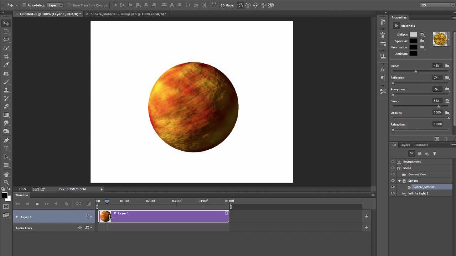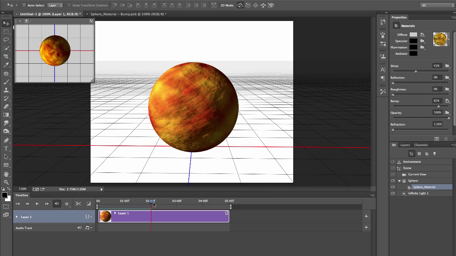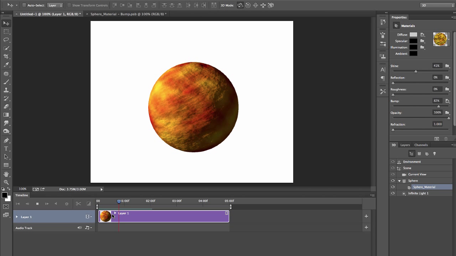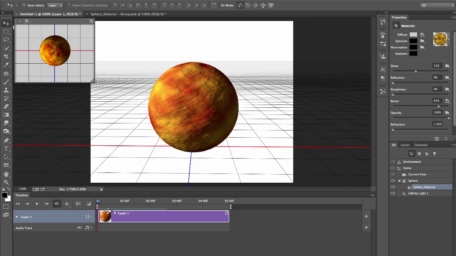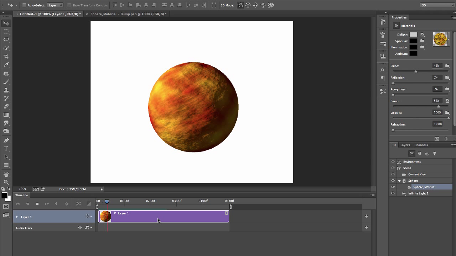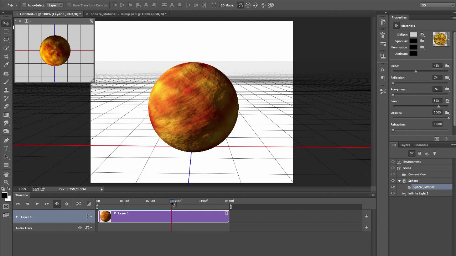So I hit the space bar, we can see it playing. Now right now it's kind of trying to render, so it's not playing at full frames per second, as you can see at the bottom here. So it's only playing at 5 frames per second due to just how much I'm running on my computer right now. Okay. But then if you render it, it'll then play at nearly full frames per second. So you can see as it gets to this green bar, it's going slow. But if I start it again, everything that's in green is already rendered. So it plays it at near real time. So before I spend the time rendering, I'd rather get my animation going.